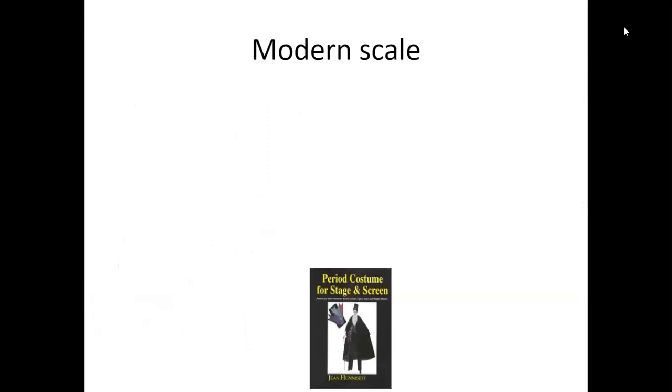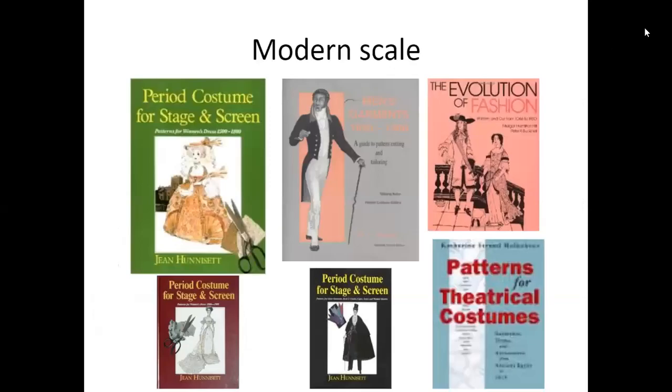There are also books that are set to a more modern scale. Jean Honeysett and her husband, R.I. Davis, have a series of books. If you've ever watched 1960s, 70s, 80s, and into the 90s period drama on PBS, all those BBC period dramas, Jean Honeysett and her husband, R.I. Davis, were probably involved in the costume crew, in designing or constructing or being the tailoring shop for those television shows. They did the BBC for decades.